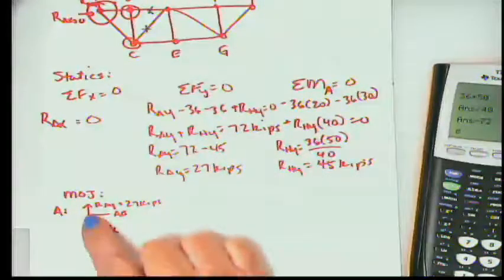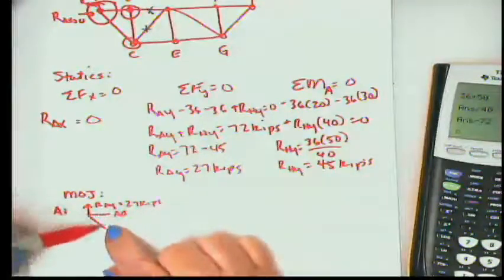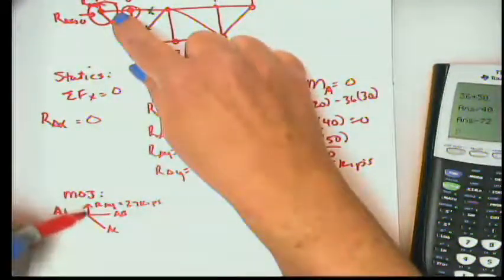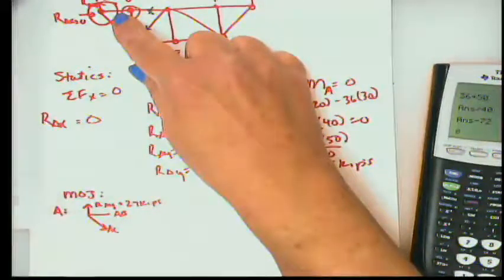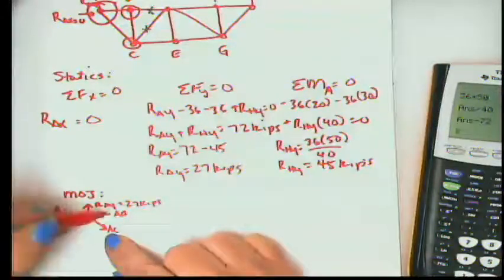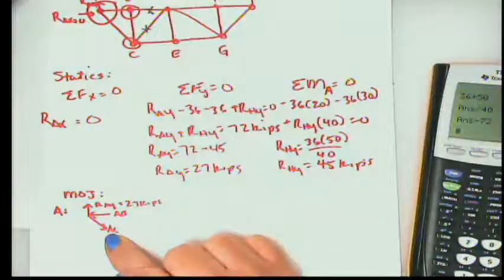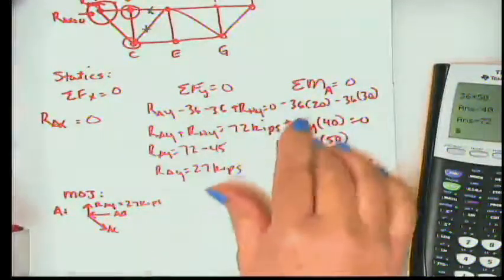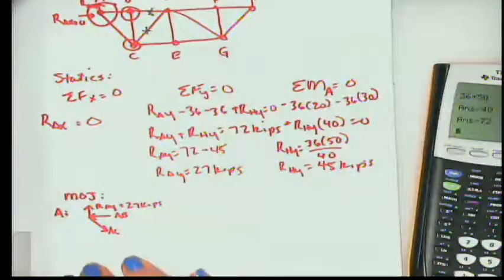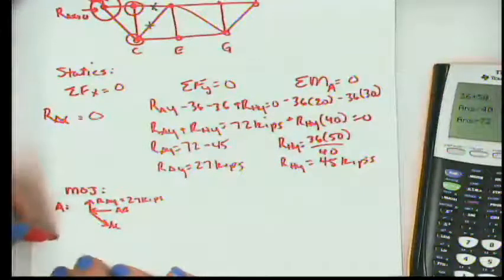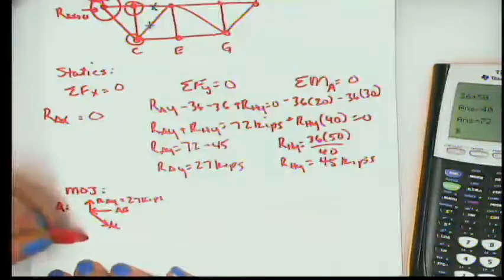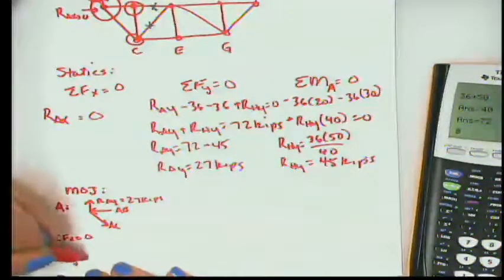Now, how do I determine the directions on these? If you think about it, look at these three forces going into point A. If this is going up and this is purely horizontal, this is going to have to be down, isn't it? Because everything has to sum to 0. So AC is going to have to go down, which means it also goes to the right. Since this is the only horizontal part to combat that, it's going to have to go to the left. So now when I do a method of joints, I can't use the moment equation in the joint, because all the forces going into the joint would produce a moment of 0. So all I can do is summation forces X equals 0, summation forces Y equals 0.